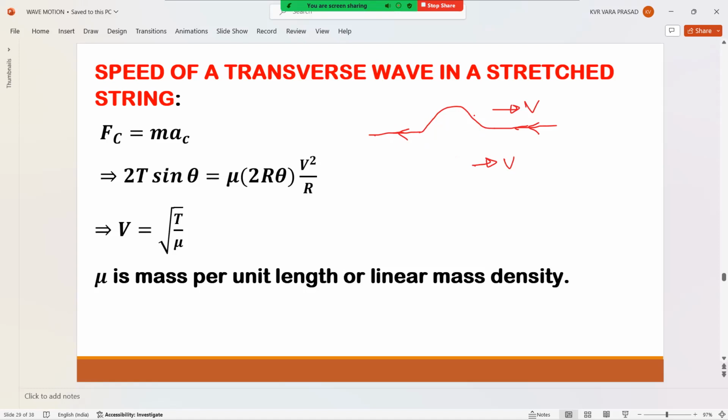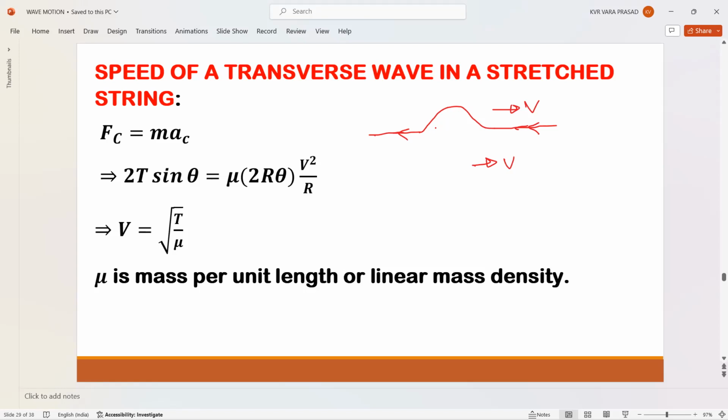So we have taken a car which has a velocity same as that of the transverse wave. Means now this shape appears to be stationary with respect to the car, and the string appears to move like this on the left side, and here following one curved path. Okay. So whenever a point or a particle or an object follows a circular path, or I can say a curved path, there must be a centripetal force. Now this string follows a curved path like this, and to follow a curved path, there must be a centripetal force. So now we have to focus on who is providing that centripetal force.